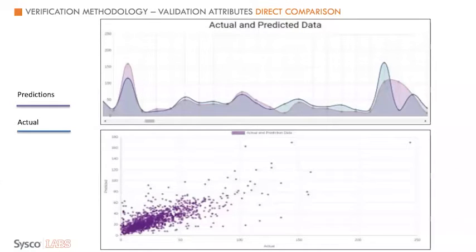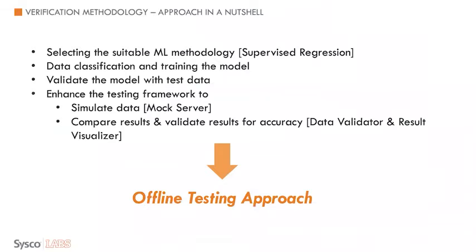Now I was actually rushing through a few slides just to give you a glimpse of an idea about what we have been doing here. Now I'm going to summarize everything. Earlier, if you can remember, we selected the machine learning approach, precisely a supervised regression approach, and then the classification with Python Pandas, scikit-learn, and the 70-30 rule to split the training data and the testing data.